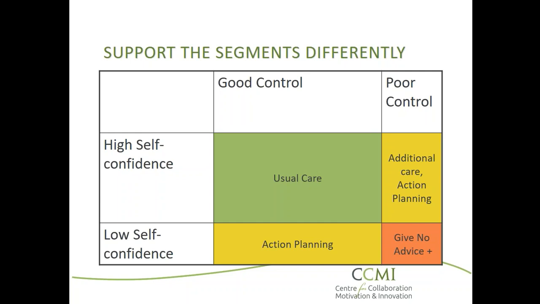So you can see how using a simple tool such as the confidence scale that I showed earlier and your measure of good clinical control allows you to segment the population. I think the important takeaway from this is it tells you that not every single patient in your group of patients needs to do brief action planning or needs a self-management support intervention of some sort. There will be a good chunk of patients that simply need usual care and checking in to make sure that their disease state stays in good control, and they maintain their high self-confidence.